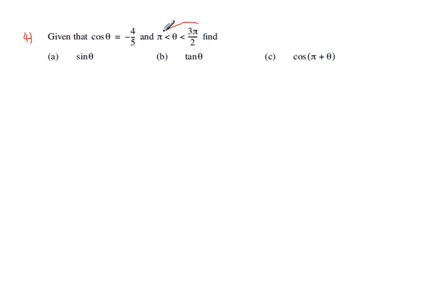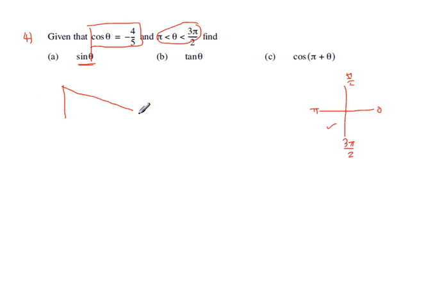Now, what does this mean? If you understand this, this is 0, pi by 2, pi, 3 pi by 2. This means that your theta lies in the third quadrant. Now from cos, how do you find out sine? To find out sine from cos, we can draw a right angle triangle. Cos theta, you know cos is adjacent side upon hypotenuse. Forget the sine.